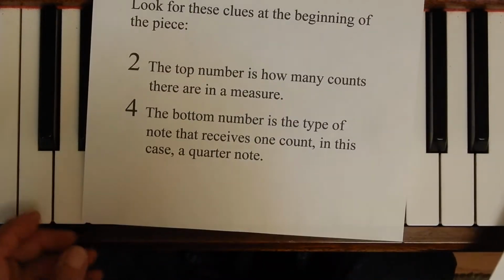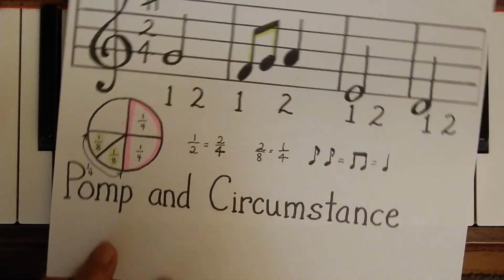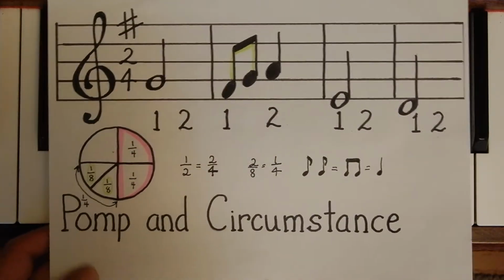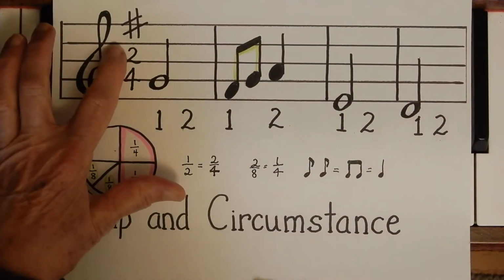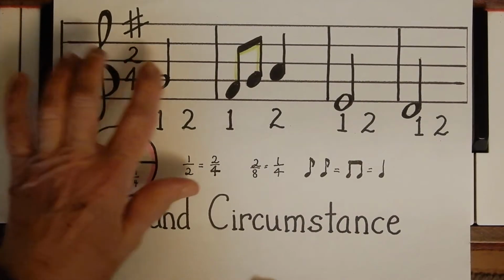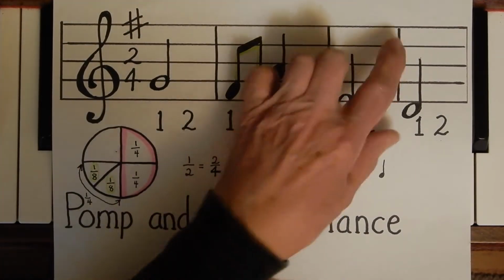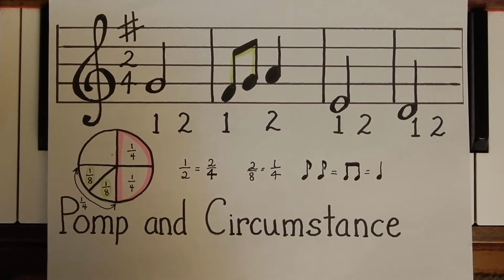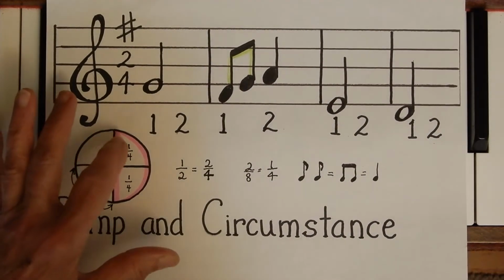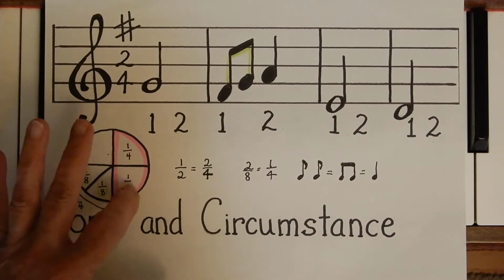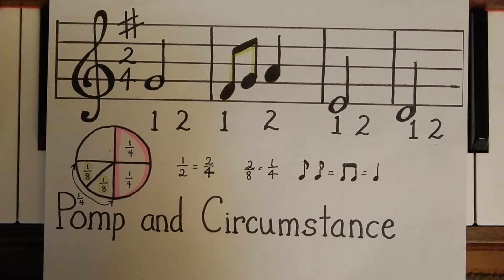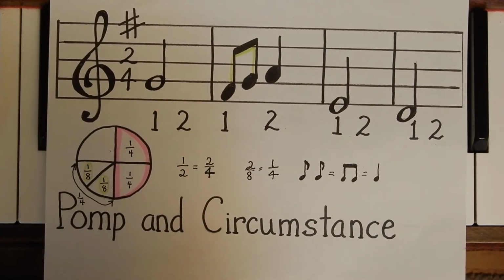Okay? So, you better know what a quarter note is too. Remember your note values. Here we have a piece that has 2 counts per measure, and you see the measure lines, and a quarter note is supposed to receive 1 count. So, there is a half note, and you see that it has 2 quarters in it, so that's why that gets quarter number 1 and quarter number 2. After this line, we have to start over.